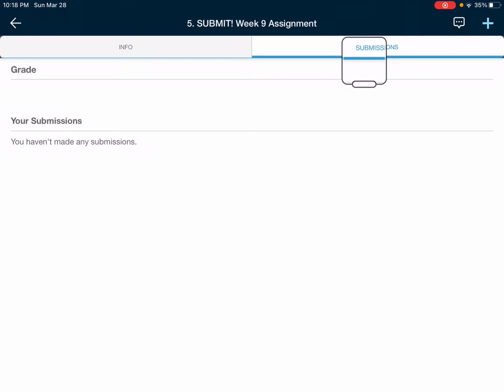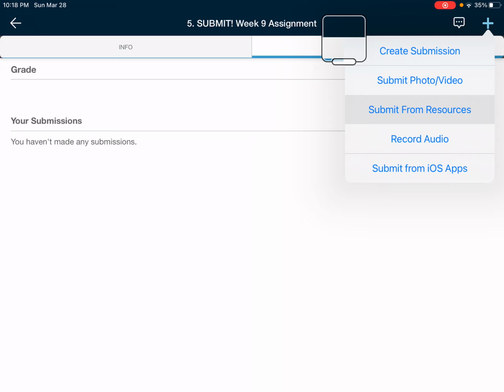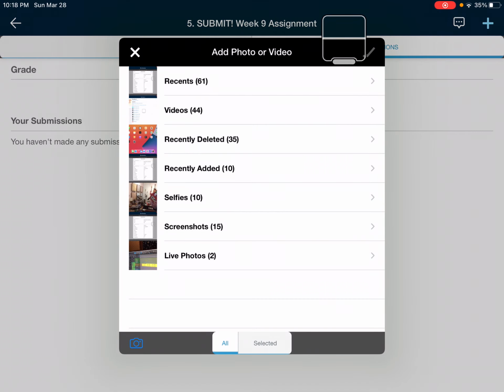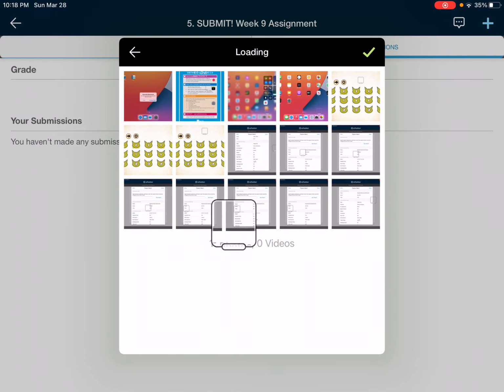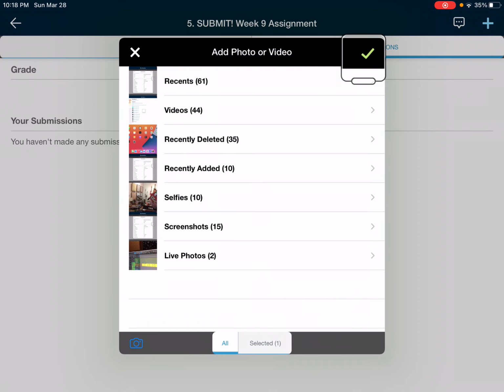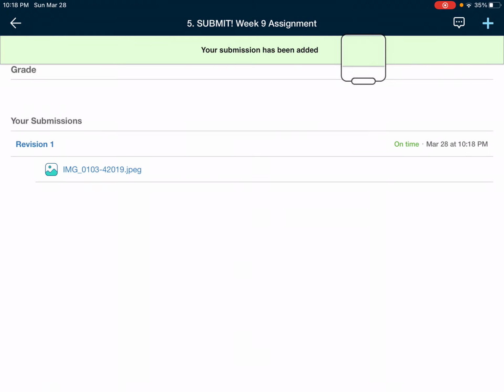Oops, I did something wrong there. I think I forgot to click on the check mark. Submit photo, video, screenshots, go to last one, green check mark again.